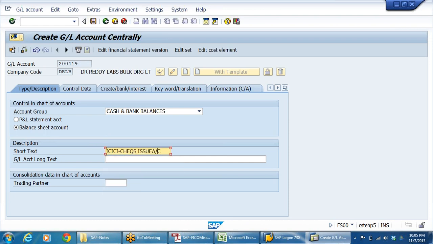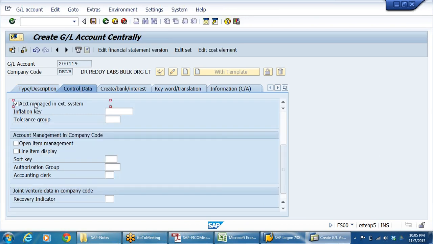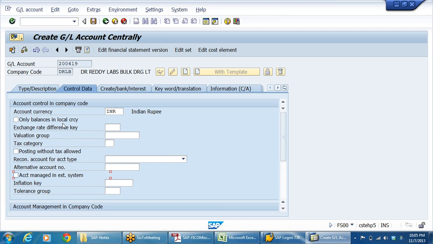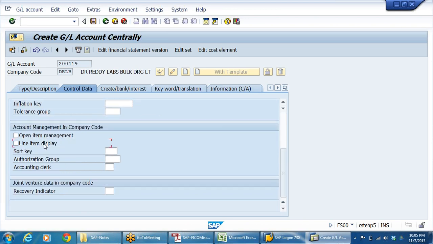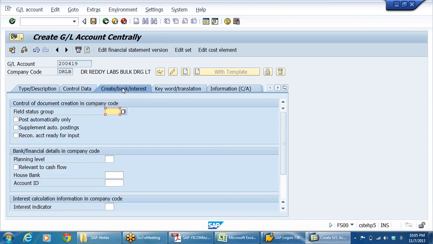ICICI, this is checks deposit account. Checks deposits. Only, sorry, only balances in local currency. Line item, open item management, G005.